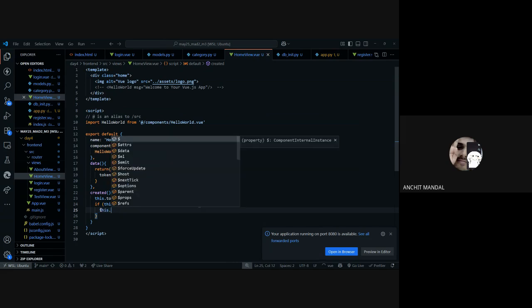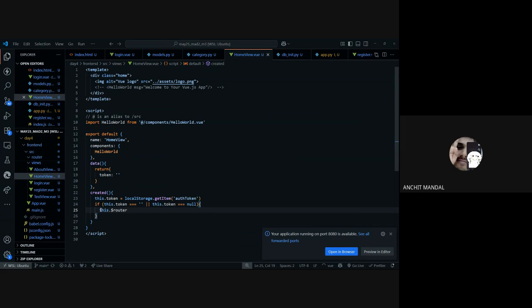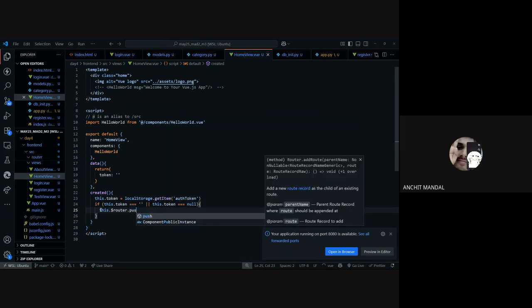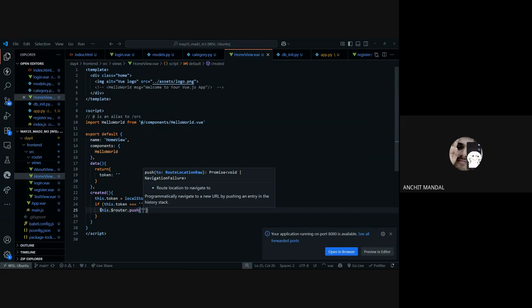I would say this.router, it would redirect me to the login page. Push to where? Push to name login.